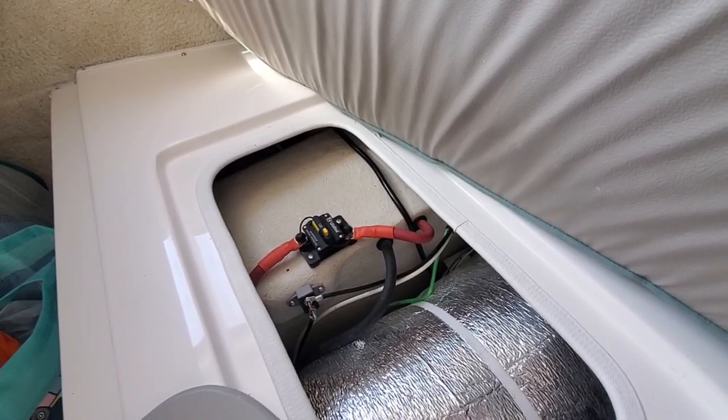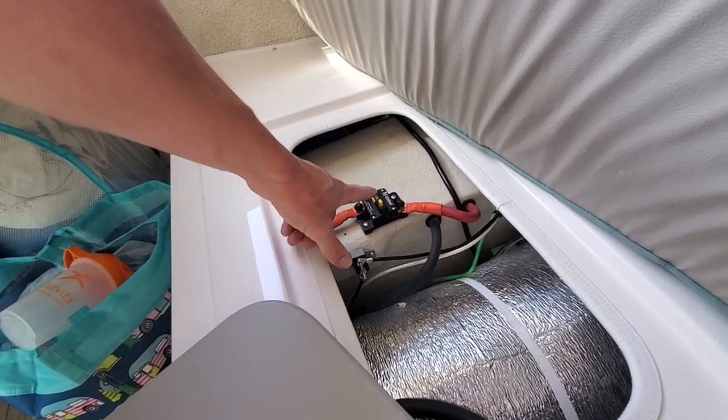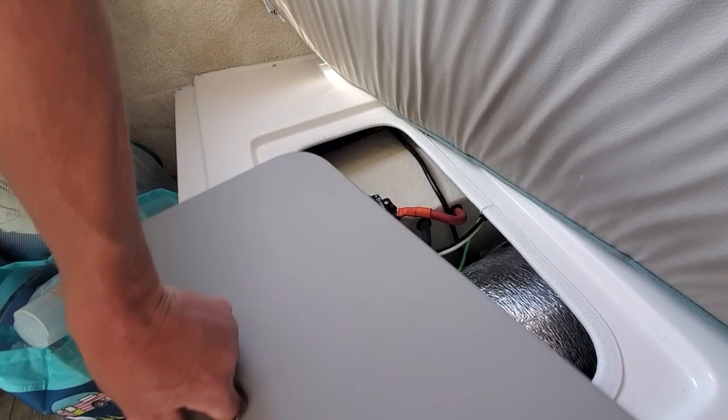So if I don't want any battery draw, this thing's going in storage for a long time, or if there's a weird issue of a voltage, whatever, you just hit this breaker switch and it kills it. And it's resettable. And of course, the only thing that I'm not showing is you just plugging it into the battery.